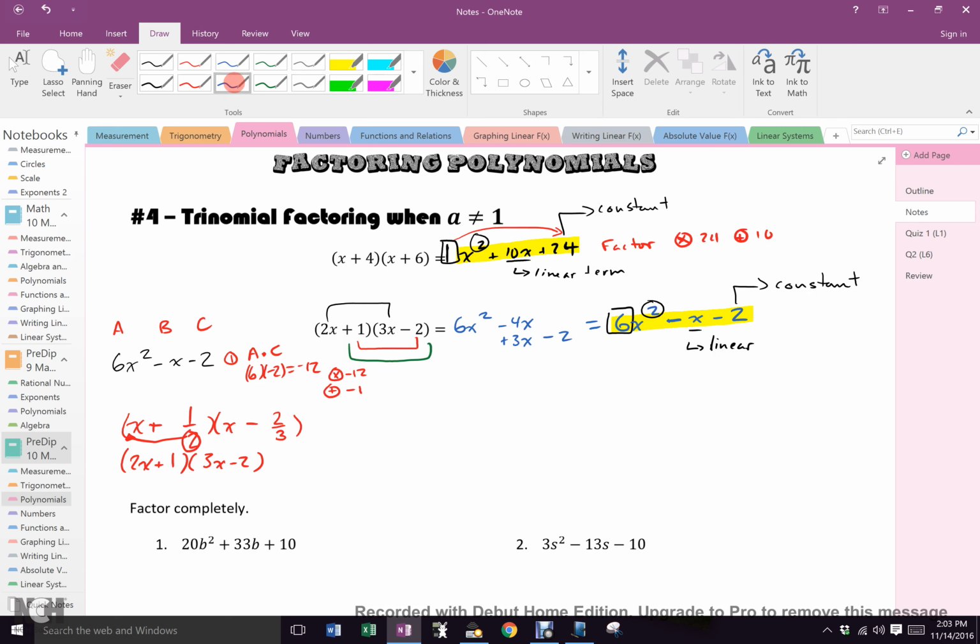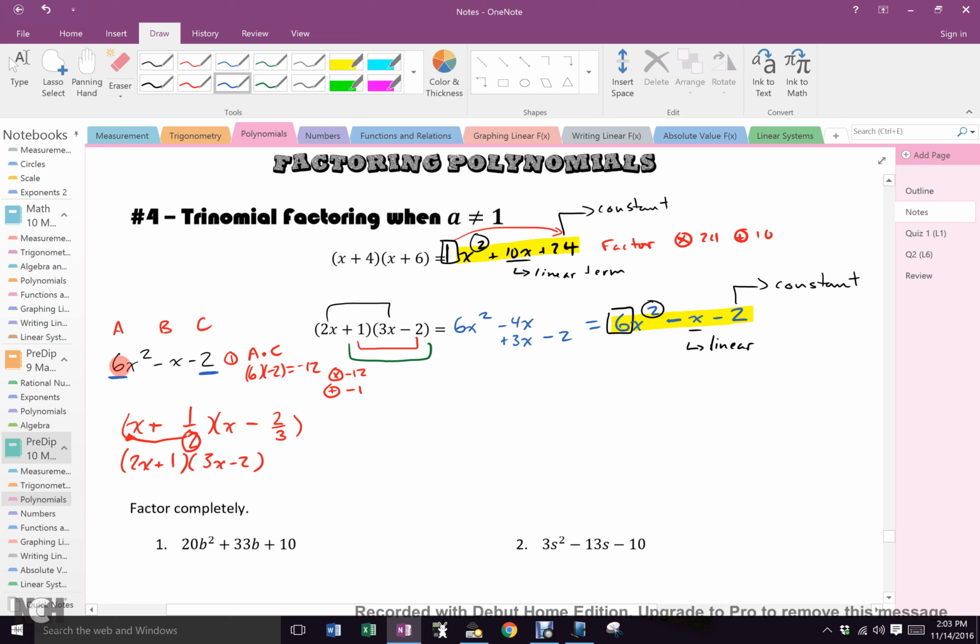There's another way. And this was taught to me by some Asian exchange students a few years ago. Because I was teaching this, so like, Mr. Myers, there's an easier way to do that. I was like, oh, really? What do you do? And they do this. They look at this term and this term. And they want factors of that and factors of that. And it's really trial and error.